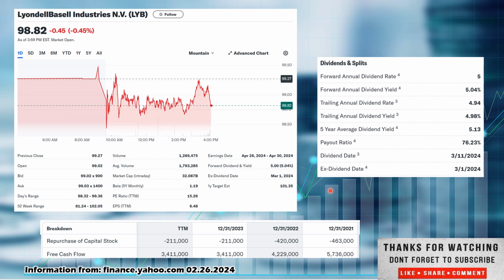in individual stocks. If you don't want to take the time to research individual stocks, stick to ETFs or index funds and just find one that you like, dump your money in it every week, and don't pay attention to the price. Just buy. That's an easy way to invest. I do have some ETFs in my portfolio, VTI, which is the total United States stock market, and VOO would be another one, which is the S&P 500. Whenever you hear people talk about the market, they are talking about VOO, the S&P 500. That's what everyone is trying to beat. That's what everyone's comparing themselves to, the S&P 500.